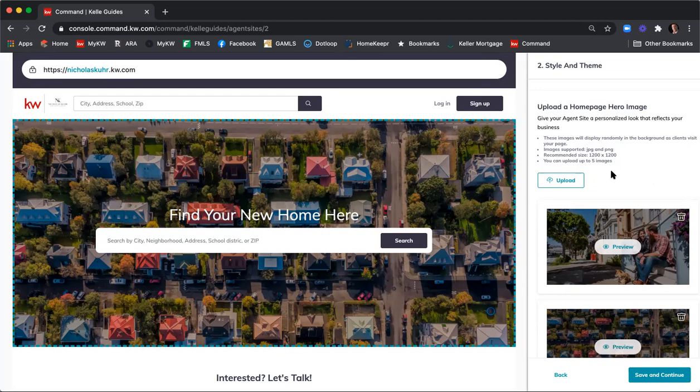I do want to point out that if you decide to upload your own images, make sure you have copyright permission to use that, specifically with any listing photos. So if you have photos from a beautiful listing that you want to show off, please get written permission from the photographer, because my understanding is that when you pay for those images, you're paying for a lease to use those images to market the house and not market yourself. So just make sure you get written permission. Also, there are hundreds of images and designs that you have full copyright permissions to use. So double check that as well.